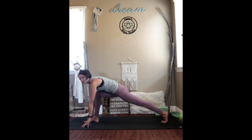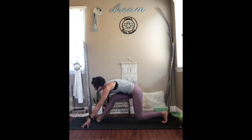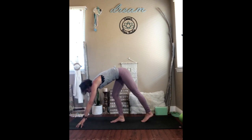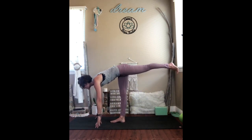Back to the high lunge. Rotate that back foot. Use momentum. Use that back forward motion. Come forward and lift that back foot off the floor. Come into your airplane pose.